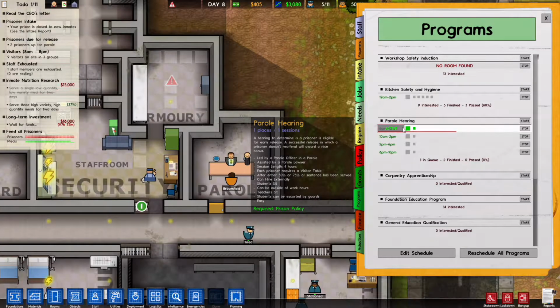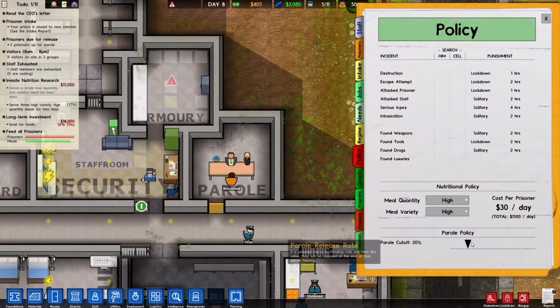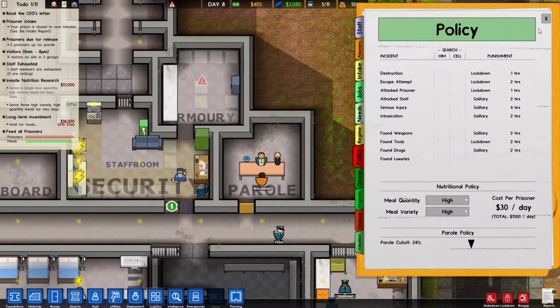Let's see, parole. It's active at 6 a.m. to 10 a.m. So if we want, where we go policy, we can bump this up to 24%. That means that at 10 a.m. they'll make a final verdict on whether or not he gets out. Yeah, let's just do that. Let's bump it up to 24%.